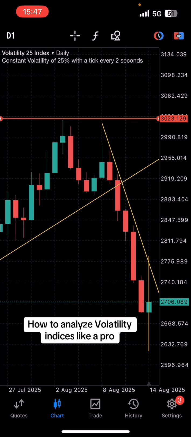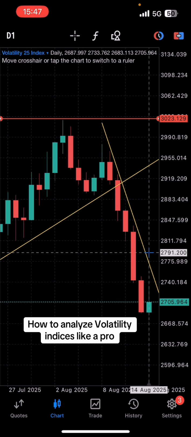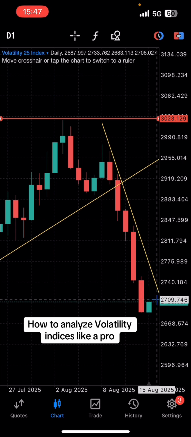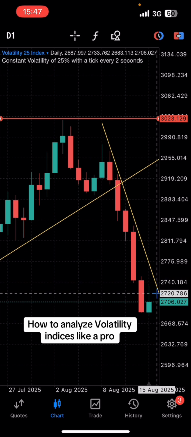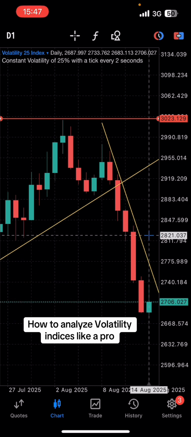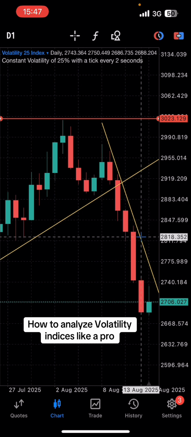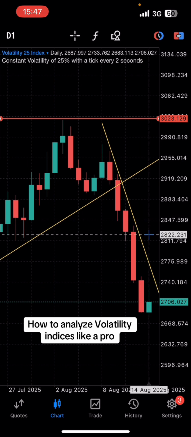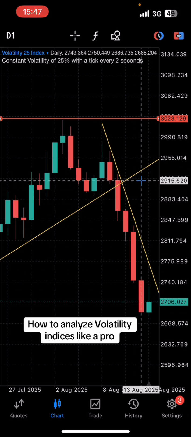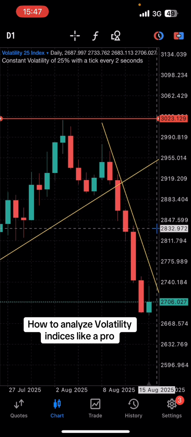So you can see that the market has not given us that kind of pullback. Even with the daily time frame, you're seeing that the market is still down. So we want to see this market give us maybe a pullback to the upside, maybe up to this level. Maybe 2 or 3 daily candlesticks up, so that we can look for a sell opportunity. Sometimes it may even pull back to this trend line that we have here. That's when you look for sell opportunities to happen.